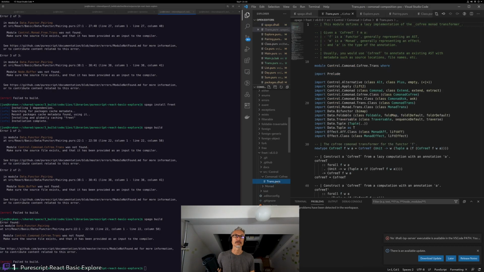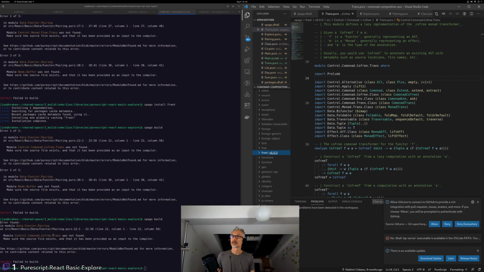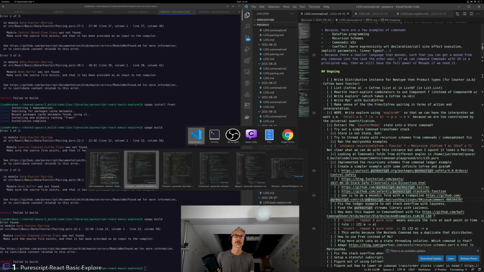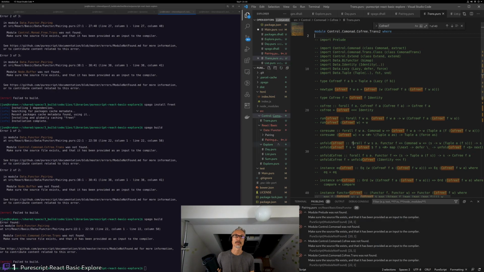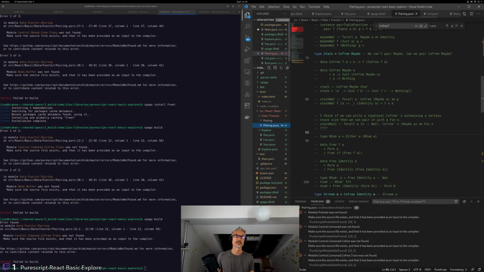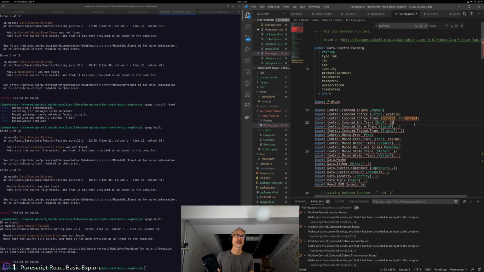Control comonad add co free trans and blah. React Basic data. Oh, that's a weird path. I'm not looking in the right folder is what's happening. Oh my. Okay, so let's remove this. This I think is not needed. And here pairing.